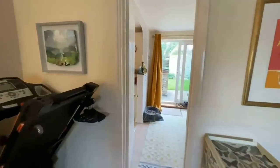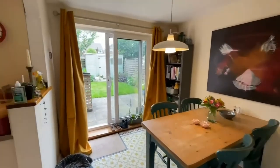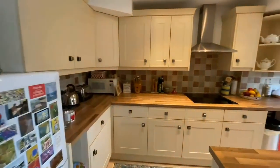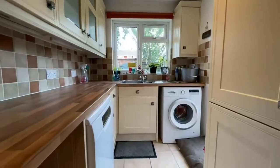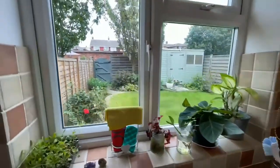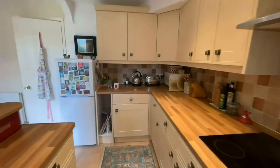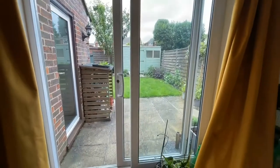At the rear of the property you've got a kitchen diner — a really lovely space with sliding doors which lead out to the rear garden. The kitchen is in great condition too, a bit of a galley style as you turn the corner. You've got integrated appliances and space for a washing machine and dishwasher. There's a door which also leads out to the rear garden — the view as you're washing up looking out over the garden is not too bad at all. Lots of storage and worktop space, really good order throughout.